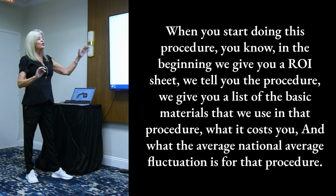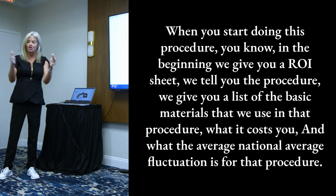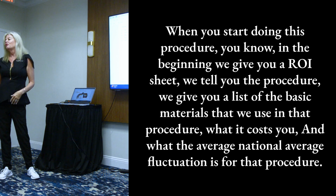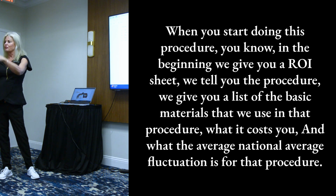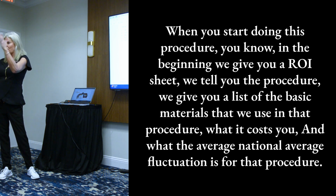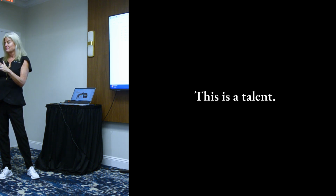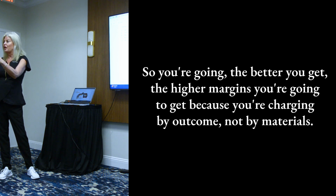When you start doing this procedure, in the beginning, we give you an ROI sheet. We tell you the procedure. We give you a list of the basic materials that we use in that procedure, what it costs you, and what the national average fee is for that procedure, so you can set up your costs. This is a talent. So the better you get, the higher margins you're going to get, because you're charging by outcome, not by materials.